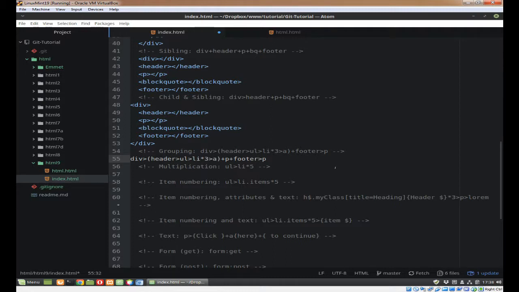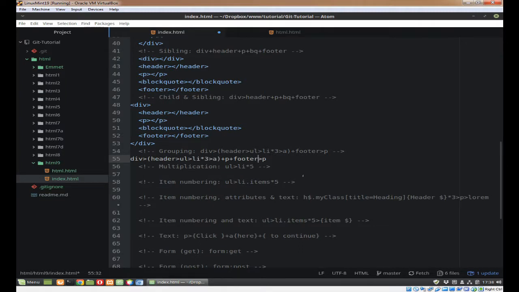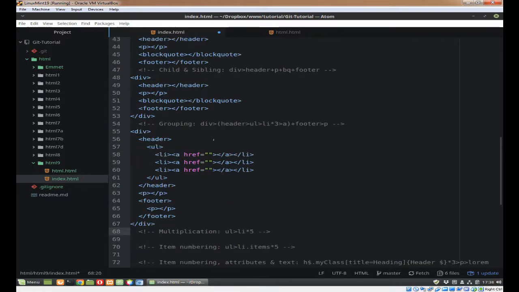I'll just show you. You'll see that the P has not been included. So the cursor must always be at the end of the line, at the end of the tag, and then you'll get the correct layout. So header, navigation, paragraph, footer, with a paragraph in that, and all done with one small line of text.